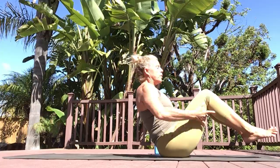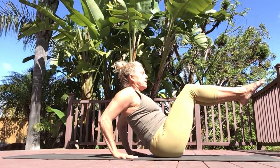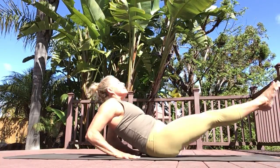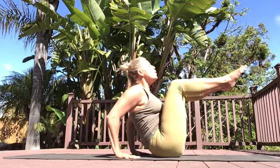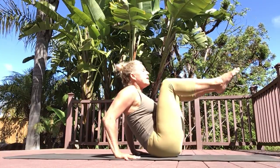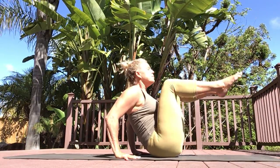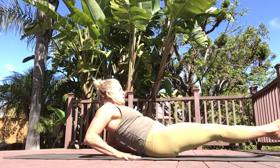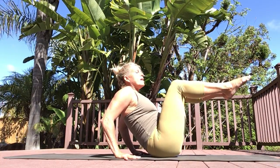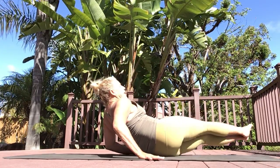And up we go. Take the hands to the back of the mat, hold the knees. We're gonna kick out and in, out and in. Exhale as you bring those knees toward the chest. Exhale. Nice, nice. Hold it out, bring it in. Roll to one hip and out and in we go. Let's do 8.